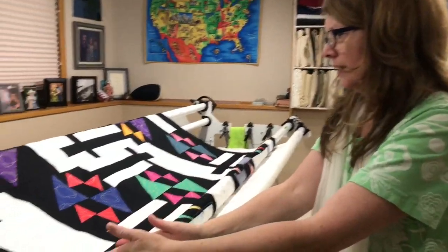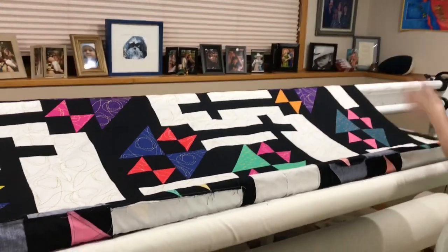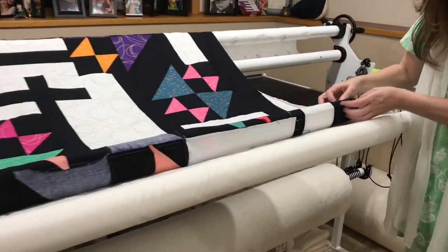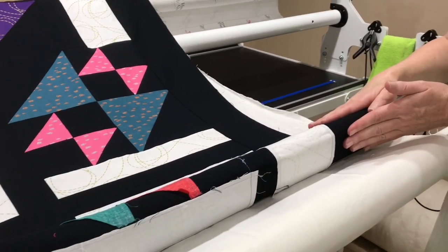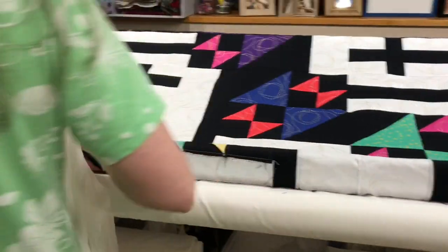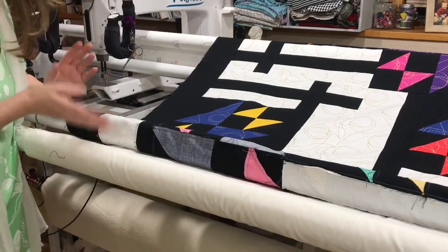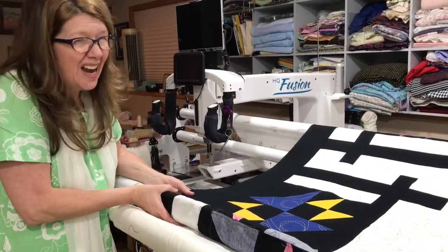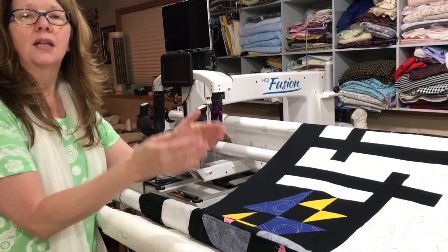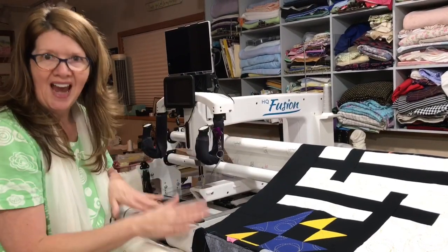Okay, I want you to come over here. If we have lots of piecing and then no piecing, and then lots of piecing and no piecing, and then lots of piecing and a border, a smooth border, and then lots of piecing and a border, there's no extra taking up extra space here. So this is going to get a little bit floppy. Whereas here where there's lots of seams, there's extra stuff here. So as you wind this up, this is going to be full and a little bit tight, but those outside borders, you have to keep them straight. Some people try, and in the beginning, I tried keeping everything smooth and tight all the time, but that makes everything kind of wonky. You want to keep those borders just in line with everything else. It doesn't quite wind up as tightly, but you just want everything to be as straight and happy as possible.